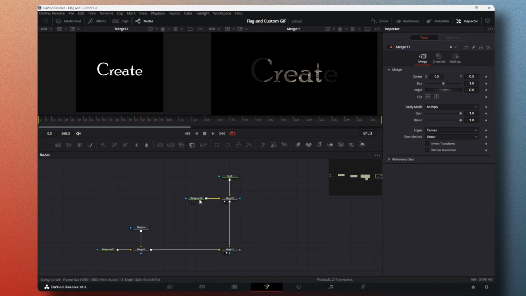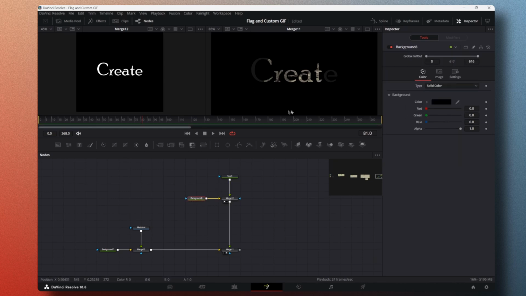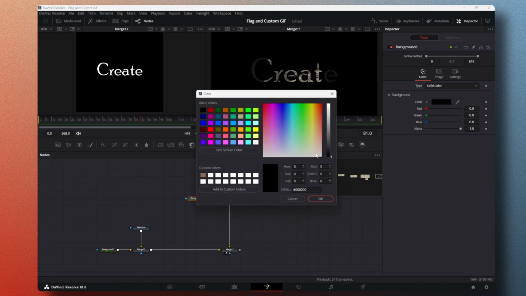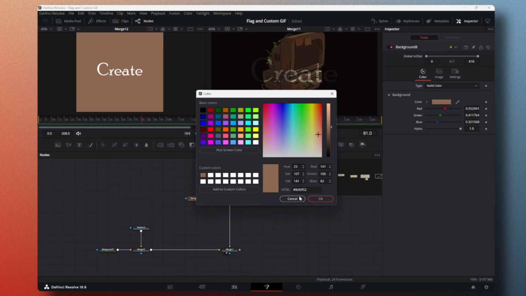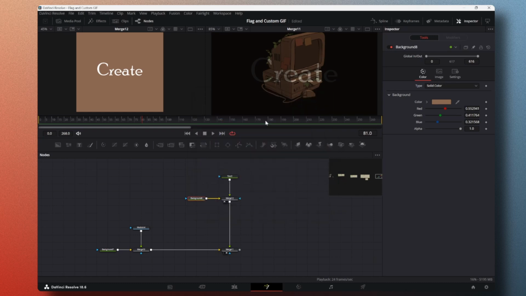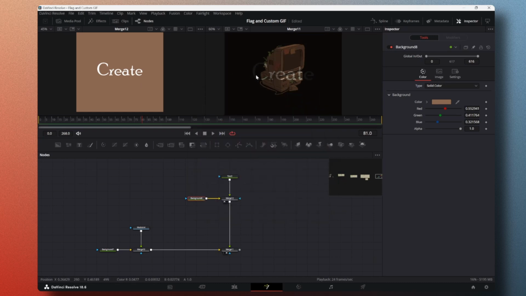Now we're going to introduce color to our composition, so we can get a little bit of that variation. I already have a color that I like over here. You can basically copy the hex code if you want, but simply by changing that from black to this brownish sort of color, we get this, right?